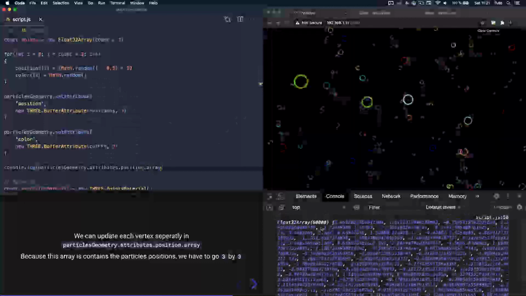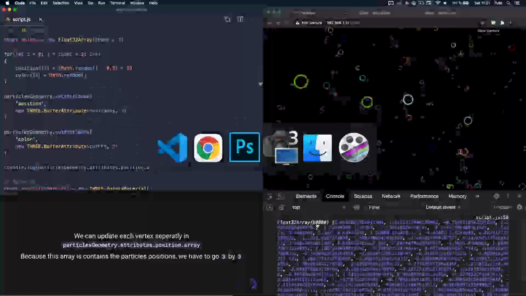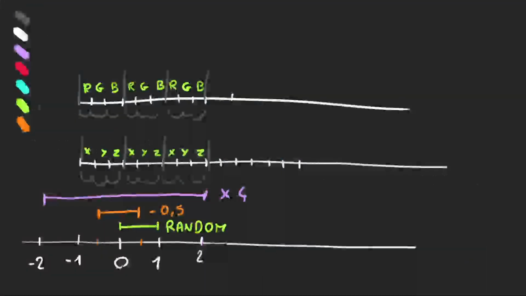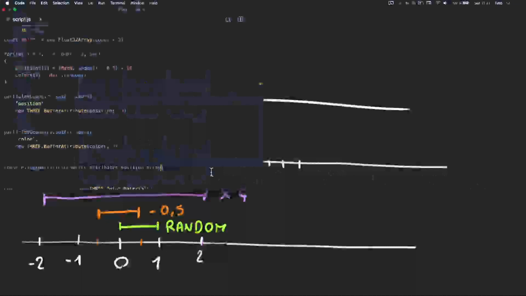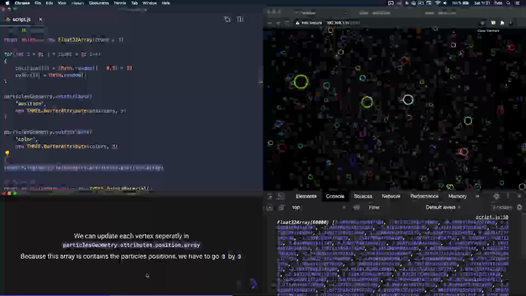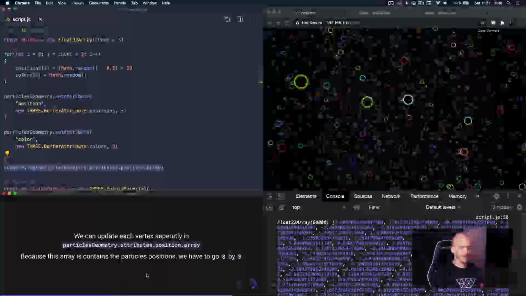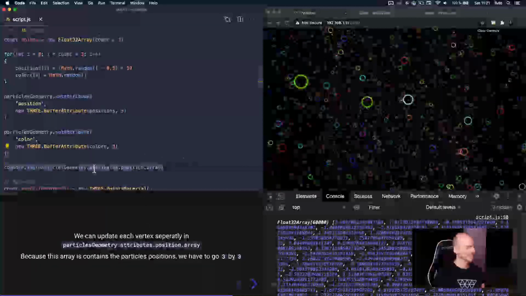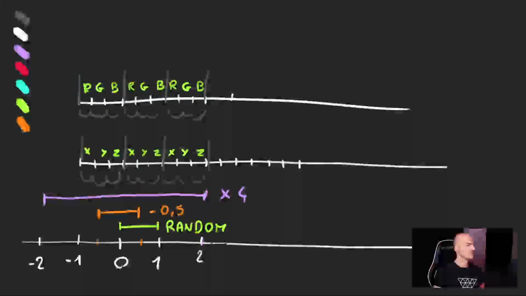And we have a huge array with a lot of values. It's this array, all right? It's a one-dimension array with all the positions. We can change this attribute. Be careful, I know that some people might be like, no, don't do it. I know it's a bad idea, but I will explain to you why later. Still, you can do it. So yeah, let's go. Be careful though, this array is a one-dimension array, so if we want to update one particle, we will have to do the first 3 values and then go 3 by 3, all right?